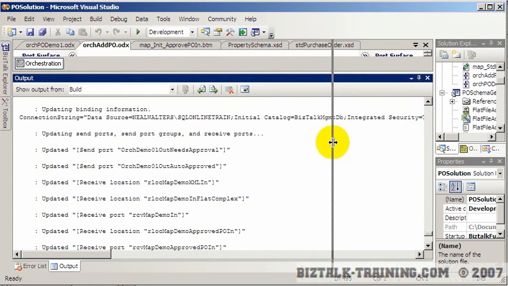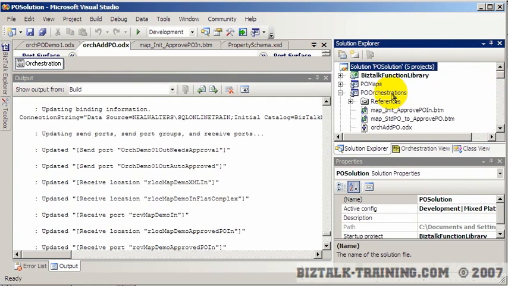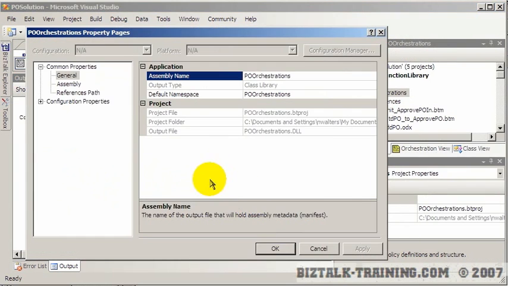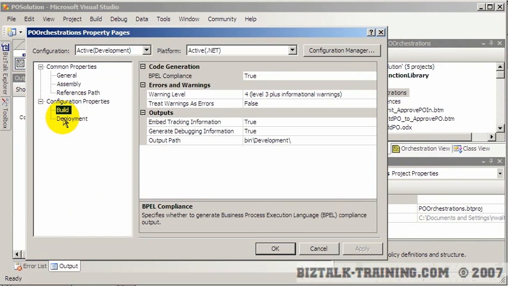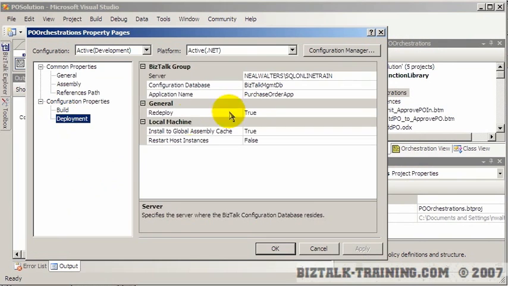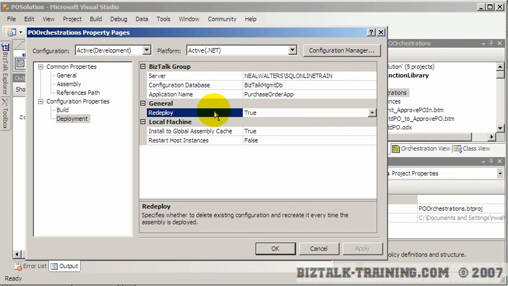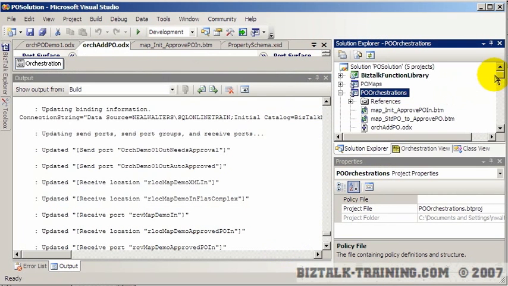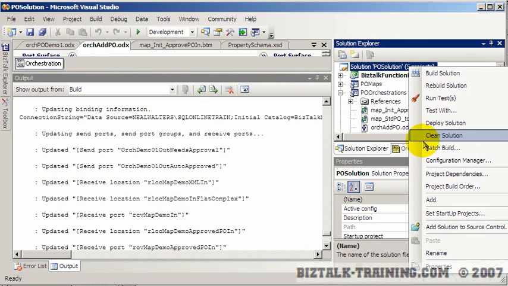Okay, so one of the guys on the blog had the following suggestion. He says you come up here and go to your project orchestrations, and the default here is something called redeploy. Okay? And redeploy, in the old BizTalk 2004, the default here was false, but the default is now true. And so what I'm thinking is that when you add a new orchestration to an existing project, you're just going to have to redeploy it from scratch and not use the existing binding files, which means I'm going to have to rebind my first orchestration manually. So let's just give this a try and see if it's going to fix the problem.